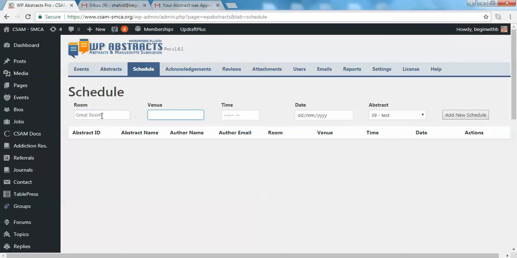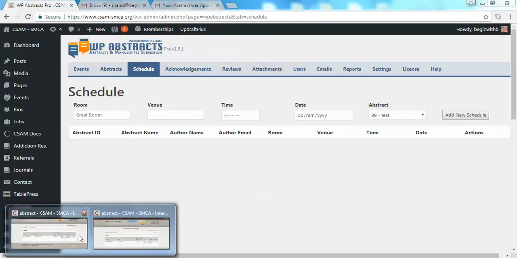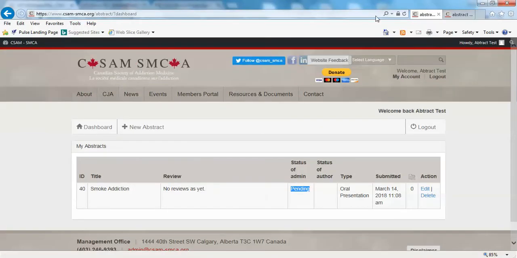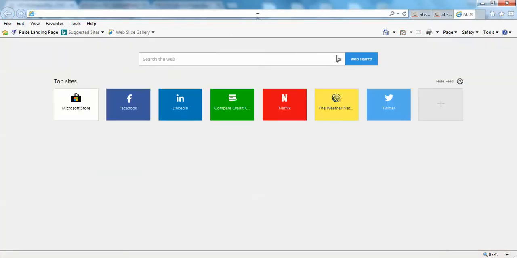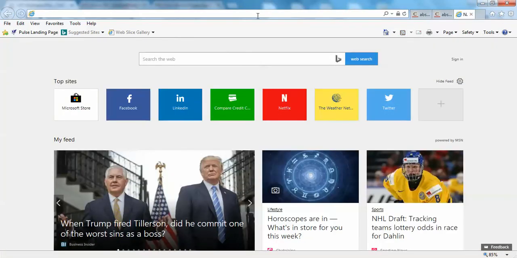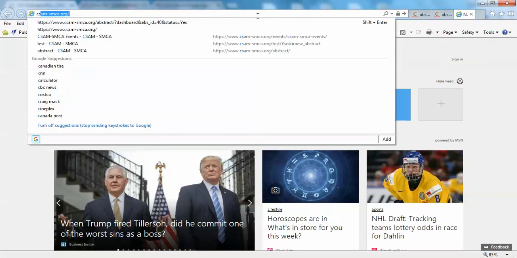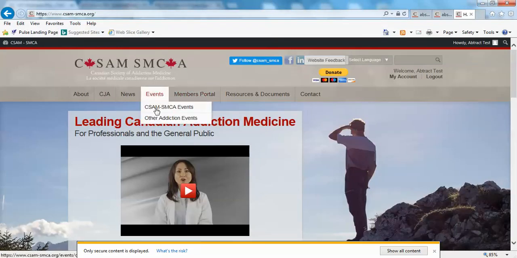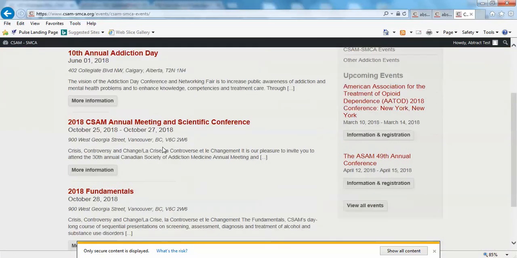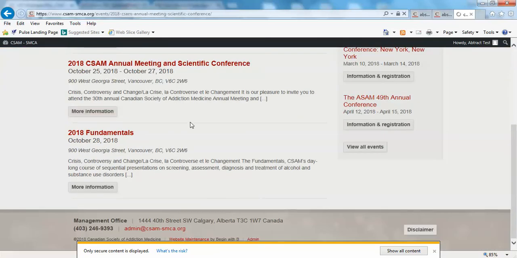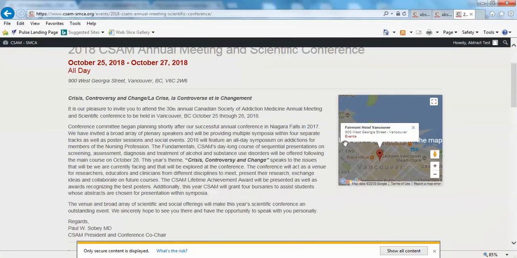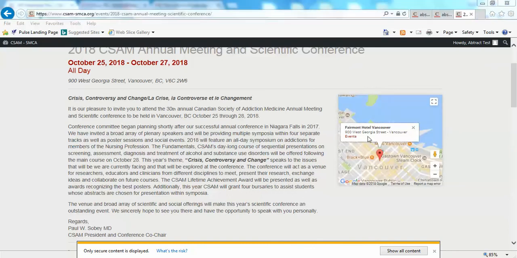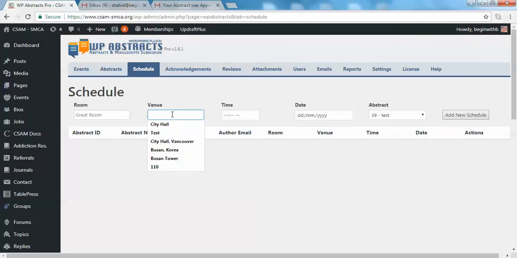Venue, the venue was Fairmont Hotel, Vancouver. Let's go Fairmont.